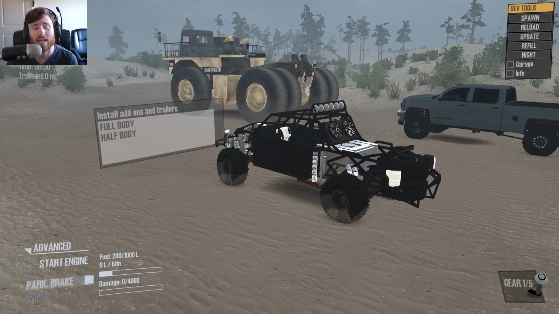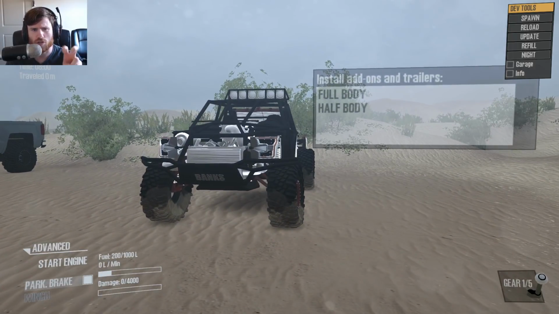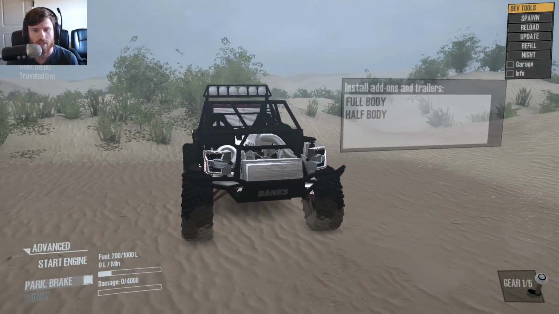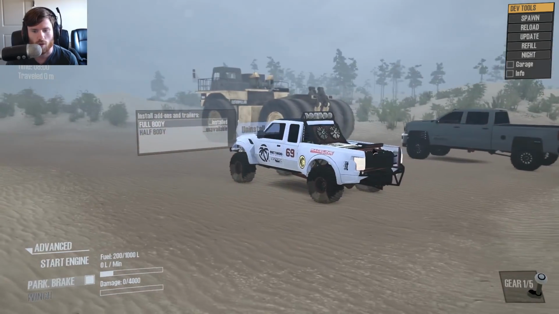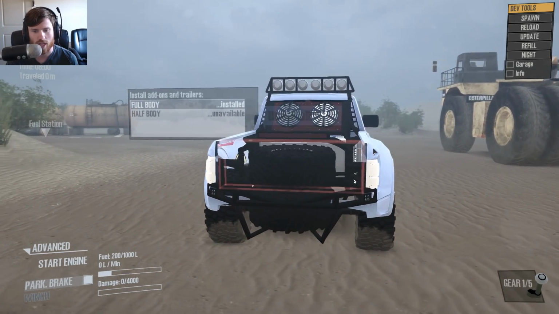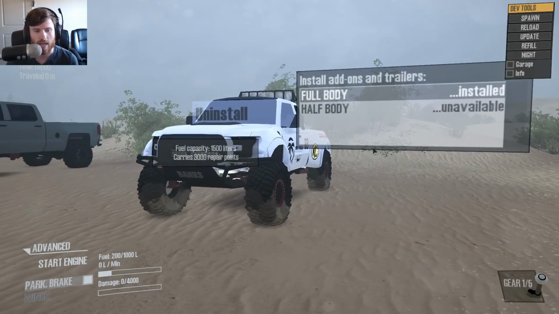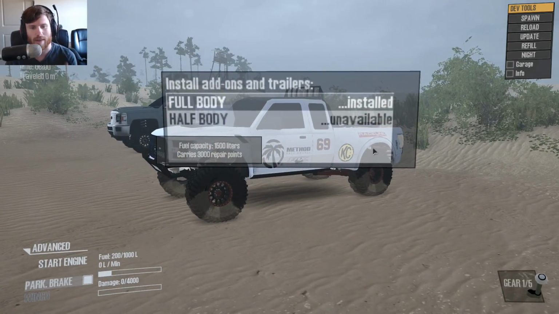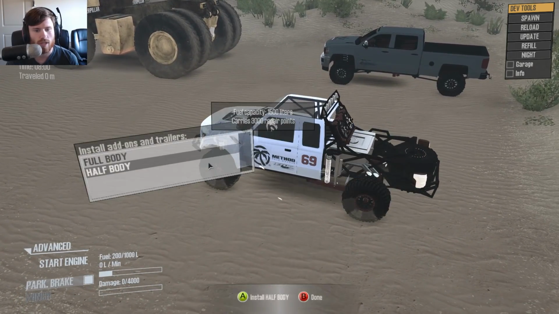This one is packed full of new mods, like, for example, Banks' new Ranger Raptor. Now, not to be confused with the new actual Ranger Raptor from Ford, this is Banks' own creation. If we put the full body on, it's basically an old-style Ranger body in the middle, and then pretty much Raptor taillights, Raptor headlights, a Raptor grill and a Raptor front clip.